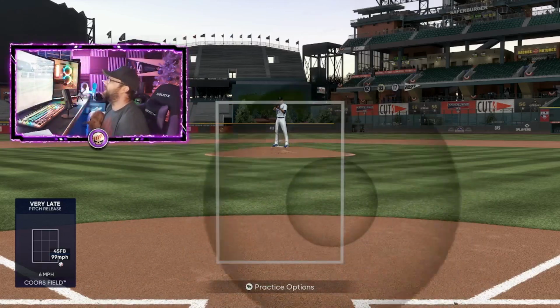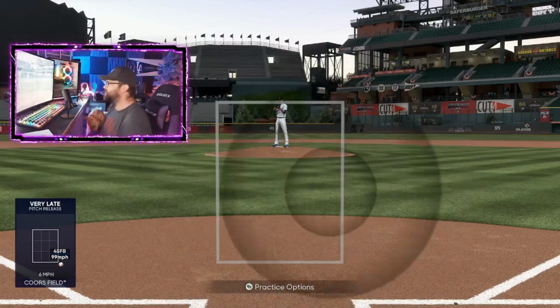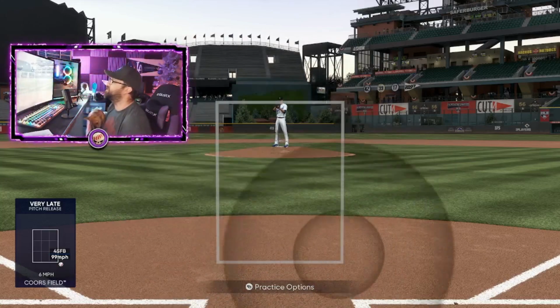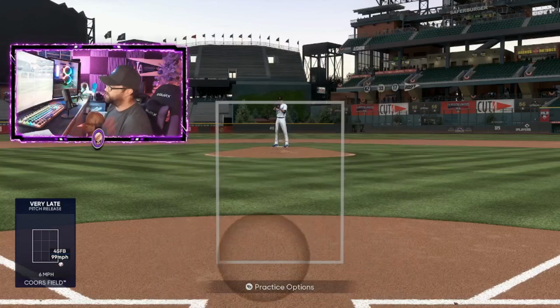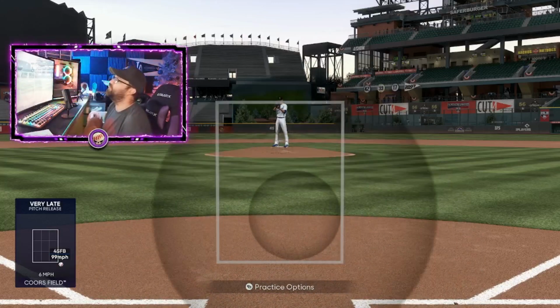You really want to keep them right there, and then you want to pound these inside and outside parts of the plate right here with two-seamers. That's where you want to keep them. Keep everything away from the middle of the plate. You don't want to throw it in the middle of the plate. You want to stay around these corners, but really for a two-seamer, keep it on those outside and inside parts of the plate. All right, let's move on to our next pitch here.